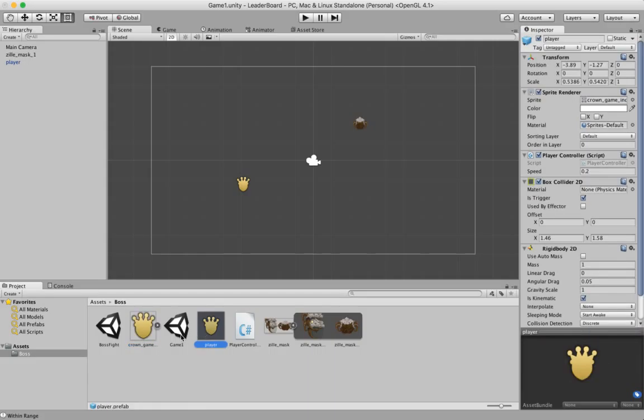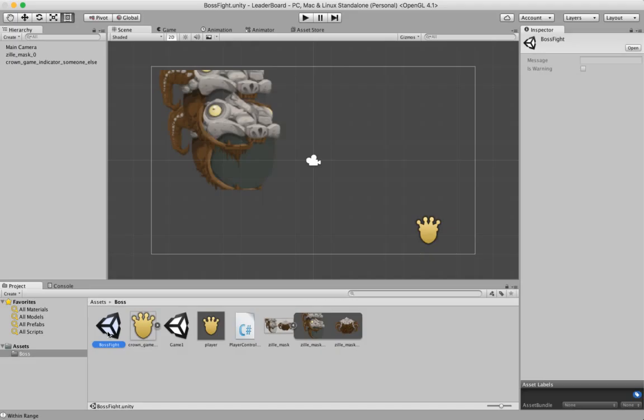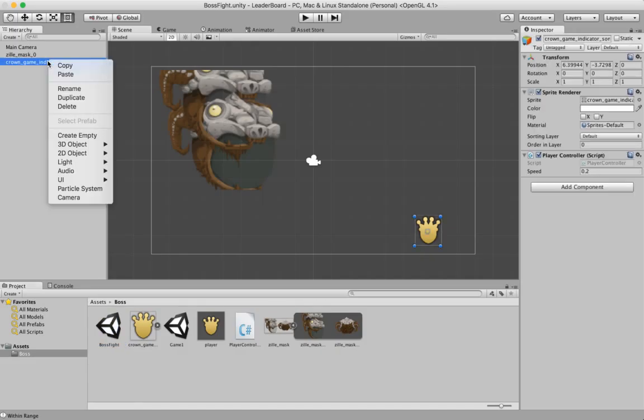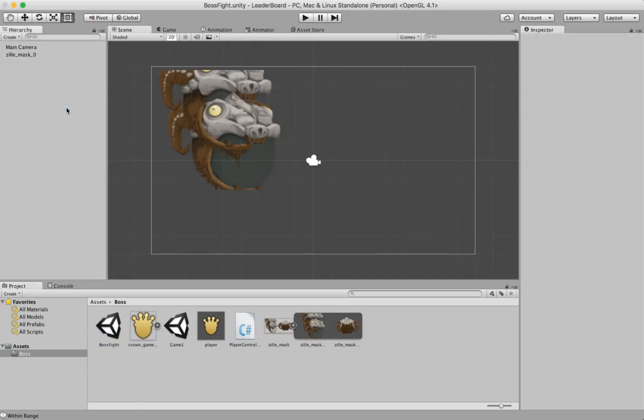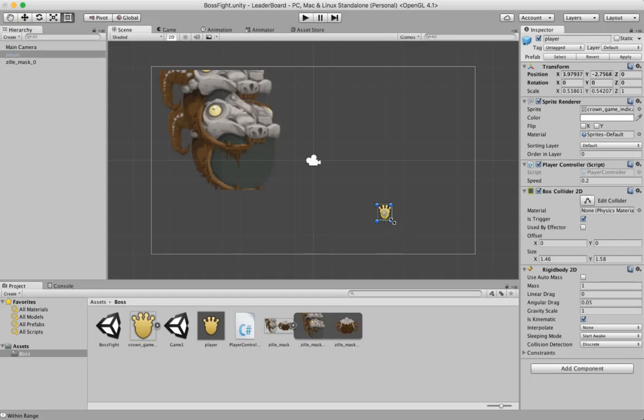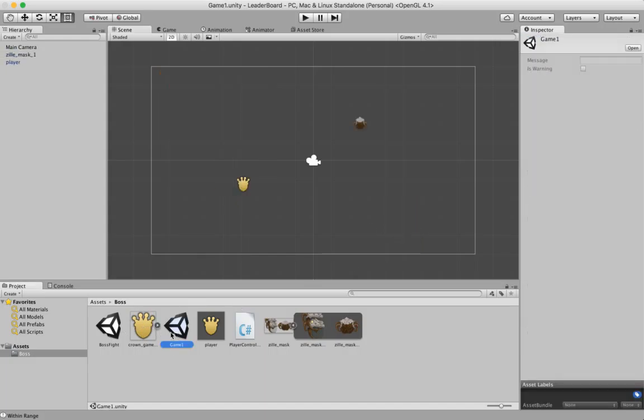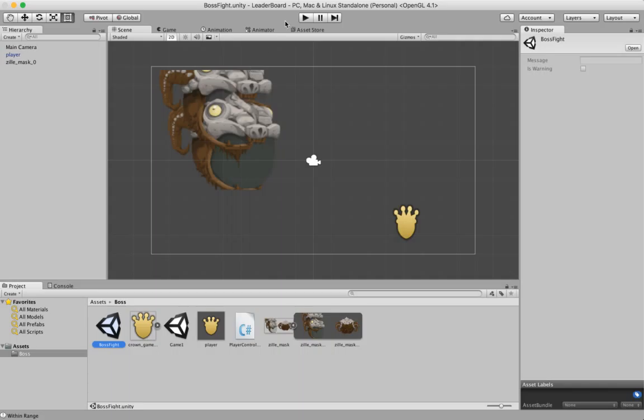And now if I save this and I go into our boss fight, I'm going to delete the little crown that we have there and then just drag in the prefab. And I can scale it up. So I will scale this thing just a little bit because I think in this scene we wanted to have it like a little zoomed in feel. And that's okay, you can do that, and you can go back to your other scene and it's still small, and then you can come to this one and it's big again.